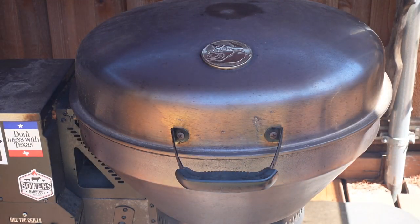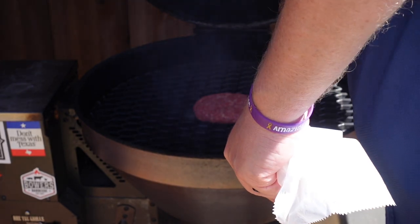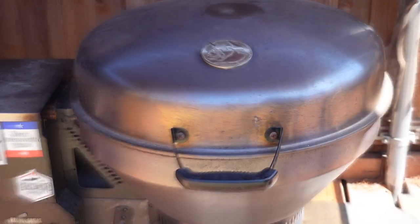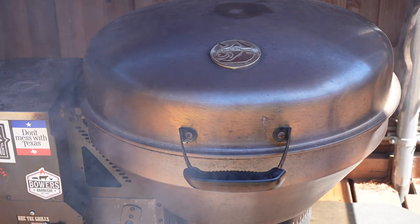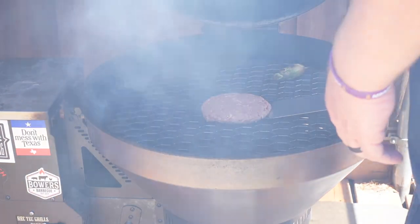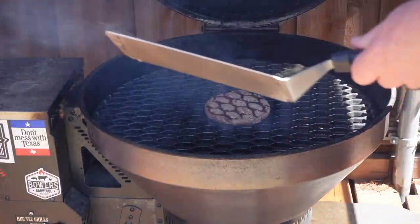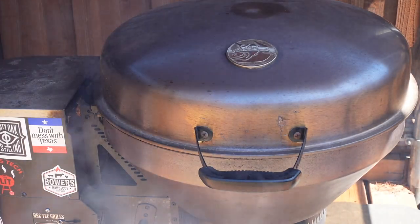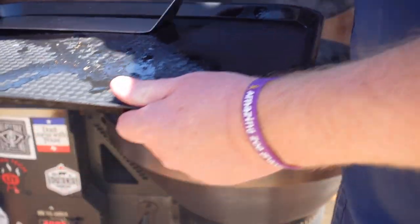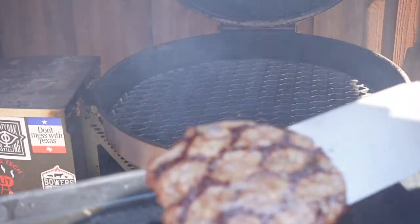While that steak is resting, we're gonna try a burger. All right, let's get that burger a flip. All right, let's get that burger off the grill. It's pretty good.